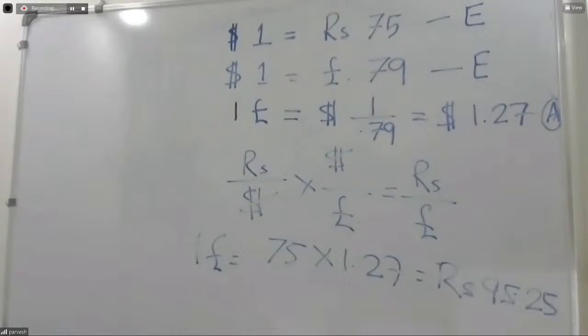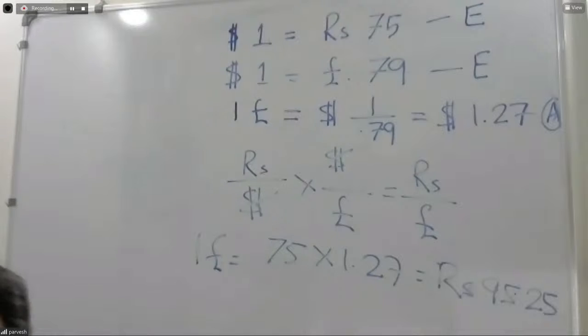Then he'll go to England and convert his dollars into pounds. So you should have the pound buying rate, which is £1 is equal to $1.27, since we have changed that quotation now in terms of pounds. So we have both the quotations in order, so we can just simply multiply them and get the answer.